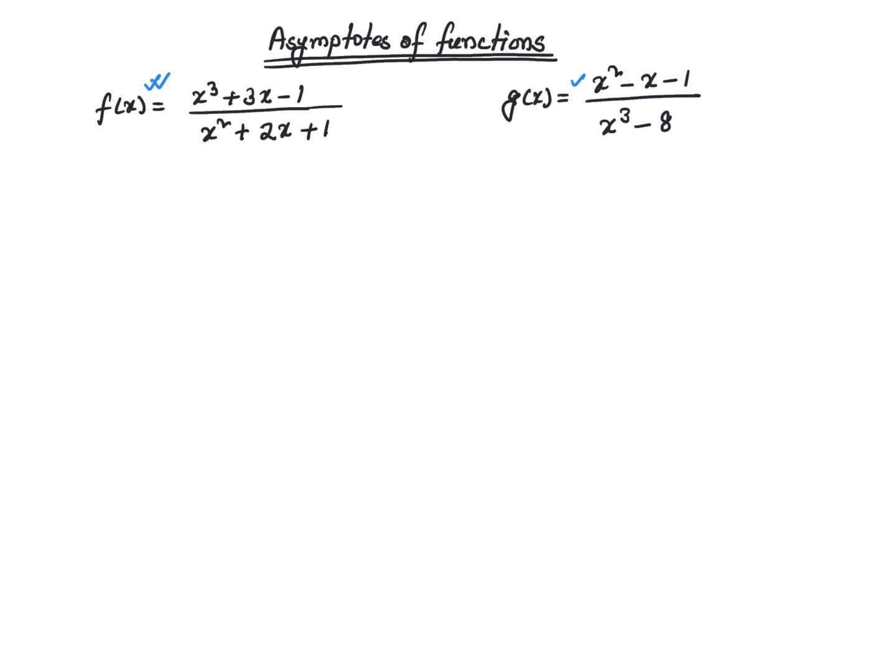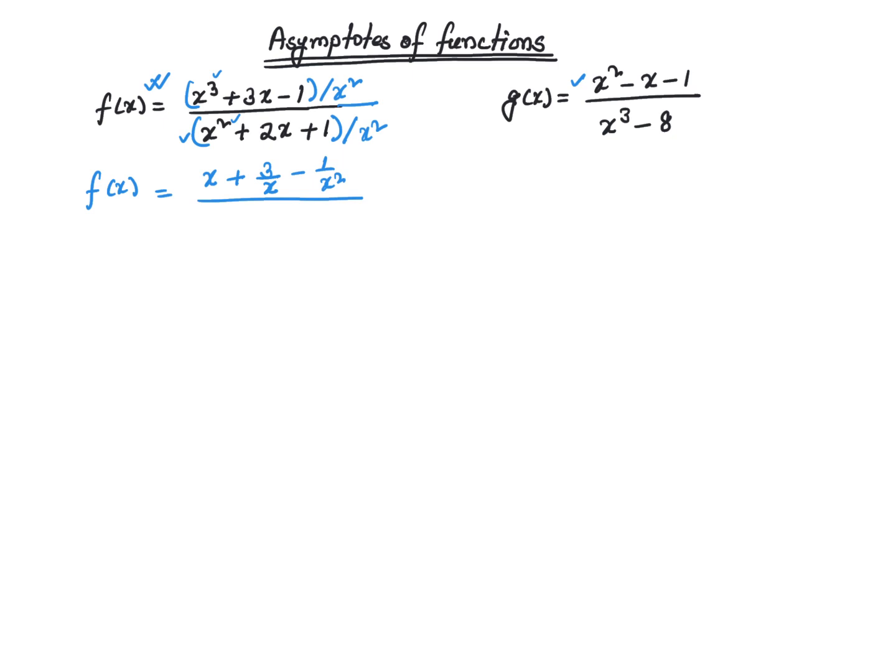Look at the highest power of x in the numerator, which is 3, and the highest power of x in the denominator, which is 2. I'm going to rewrite this function. I'm going to take the numerator and divide it by the highest power of the denominator, which is x squared, and the same in the denominator. Divide both the numerator and the denominator by x squared. If I do that, in the numerator I'll get x plus 3 over x minus 1 over x squared, divided by x squared in the denominator.